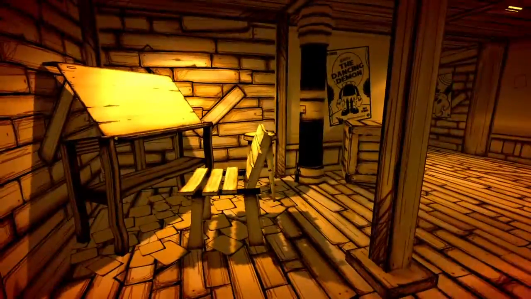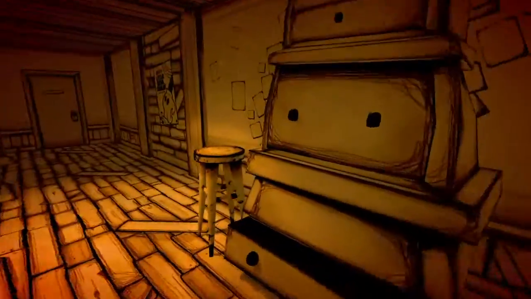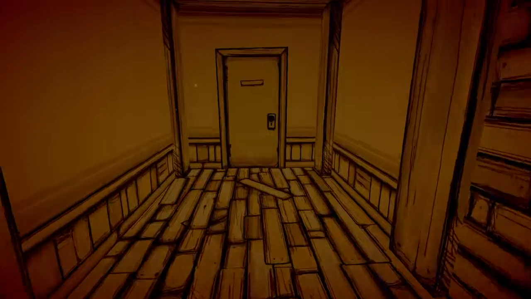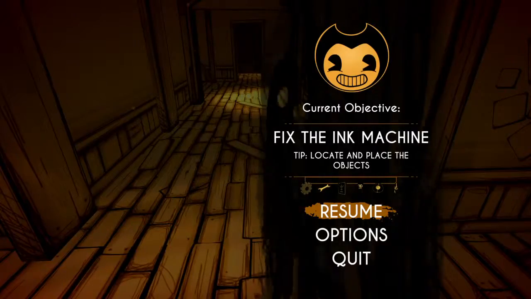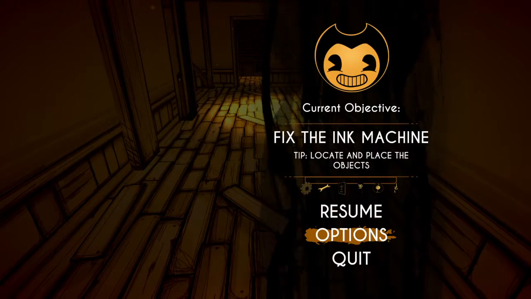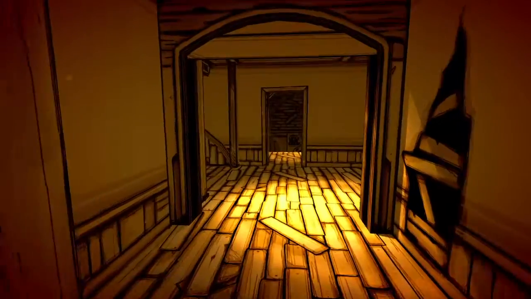Okay, what's in here? It doesn't seem like there's much in here. I don't see anything. Is that right? I think I got everything, right? 1, 2, 3, 4, 5, 6. Yeah, I got everything now.